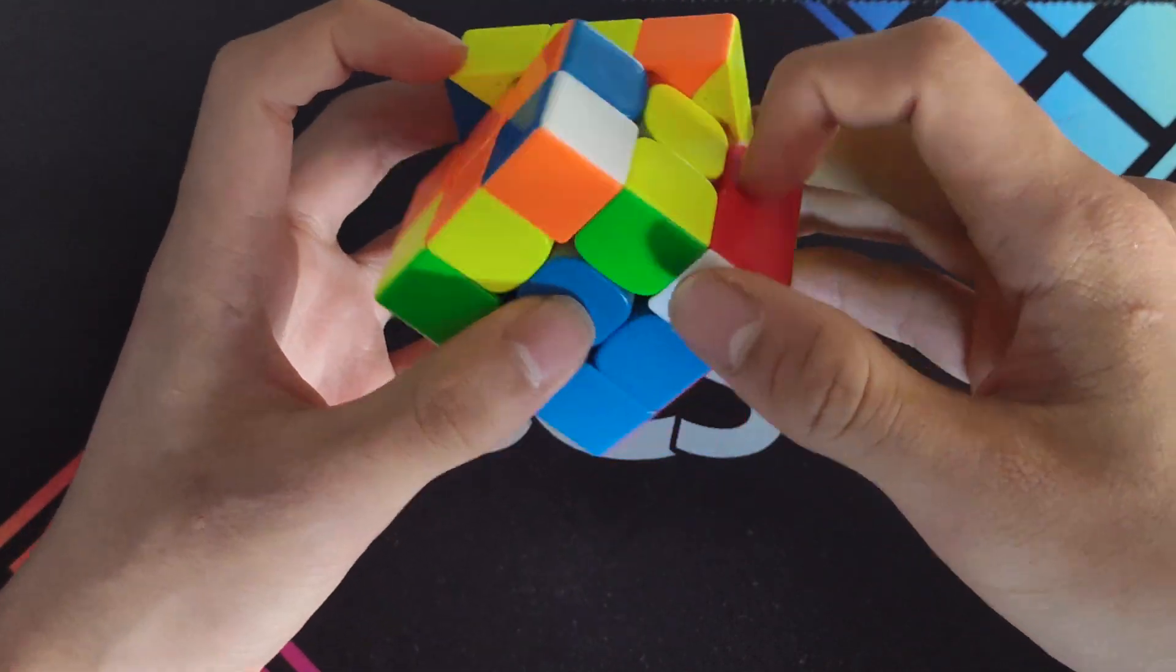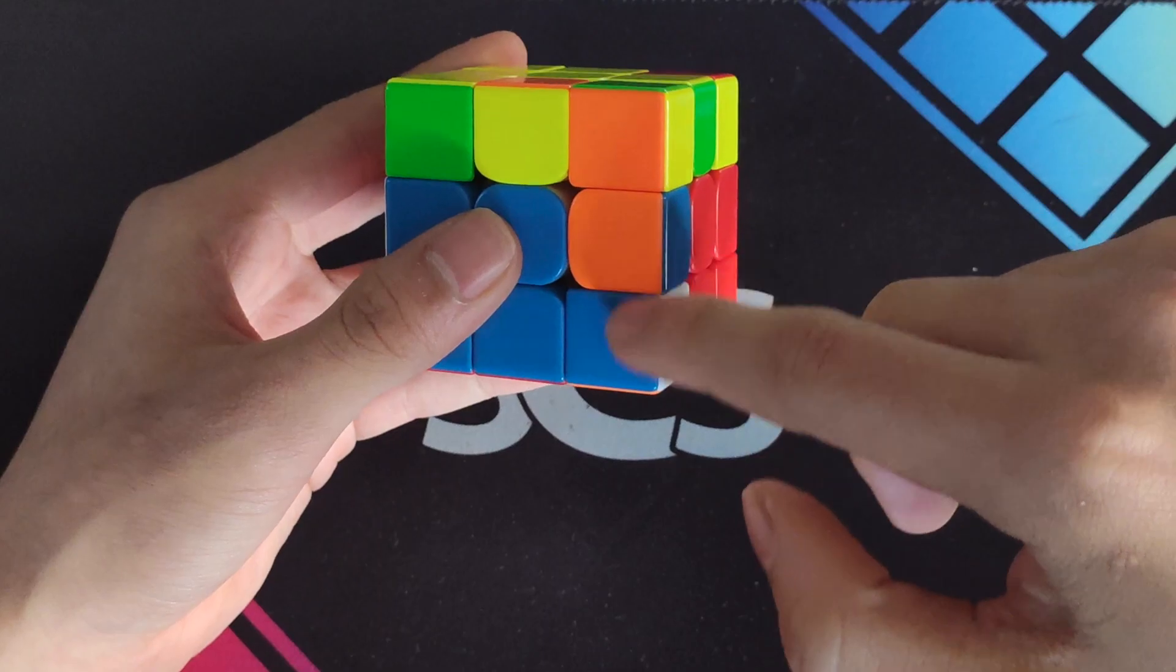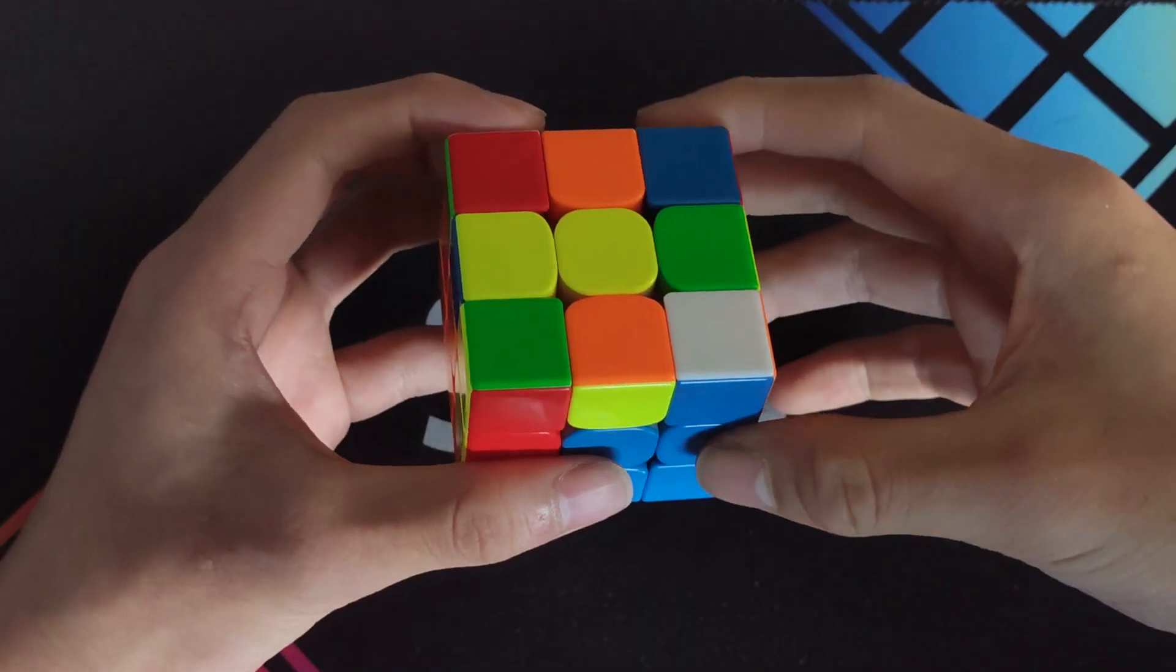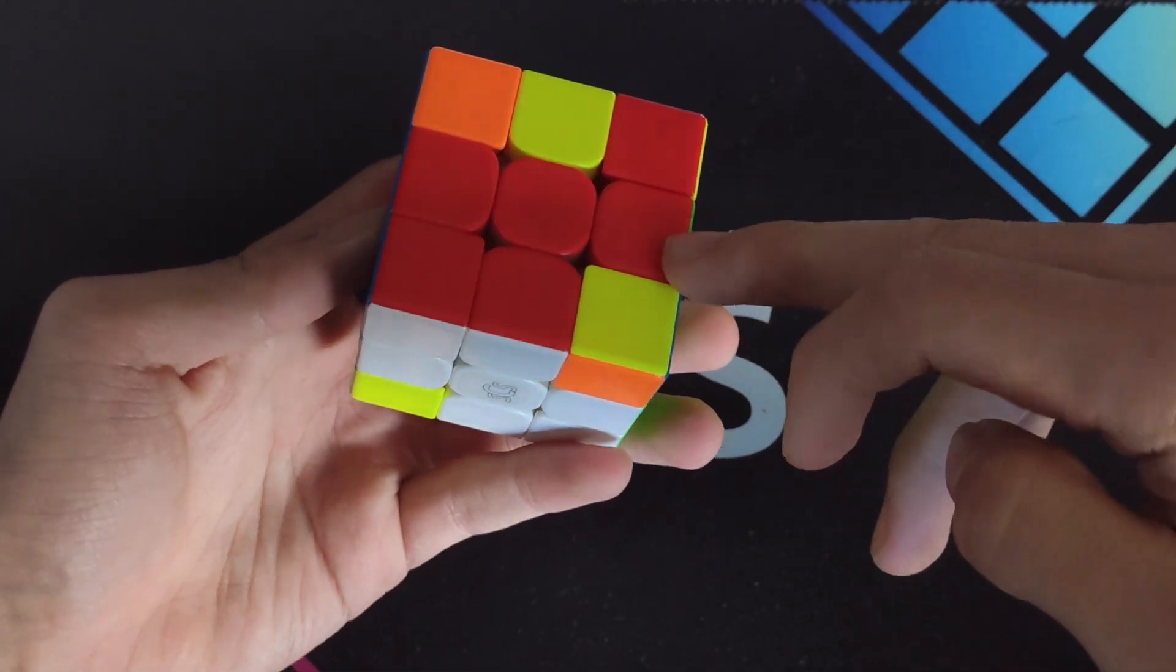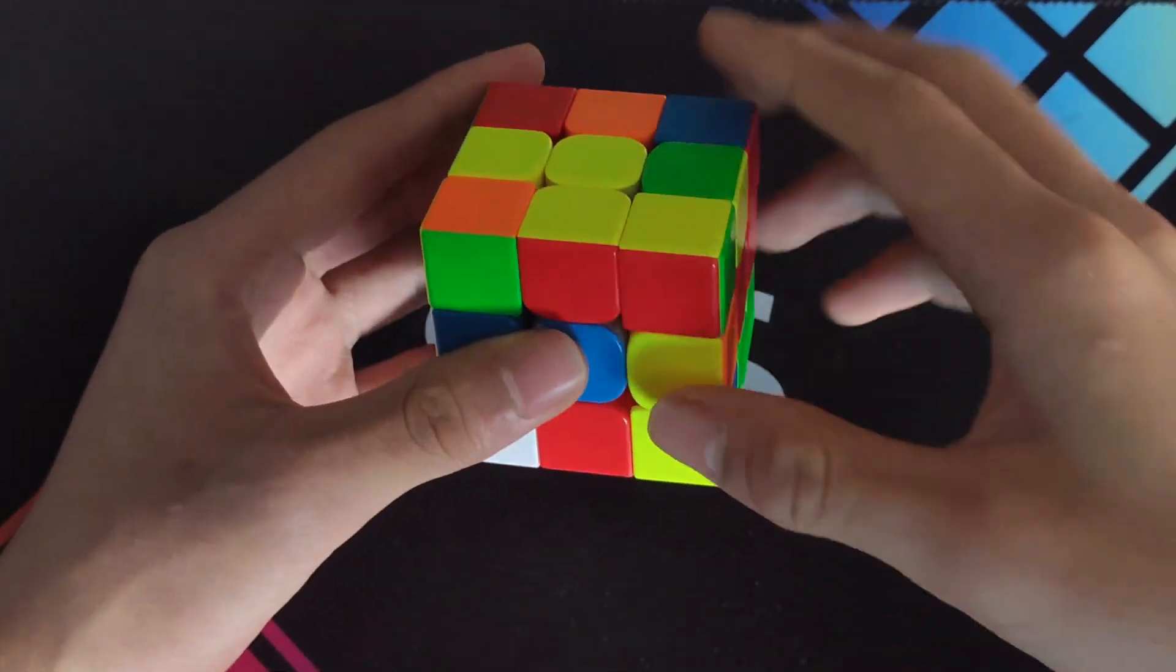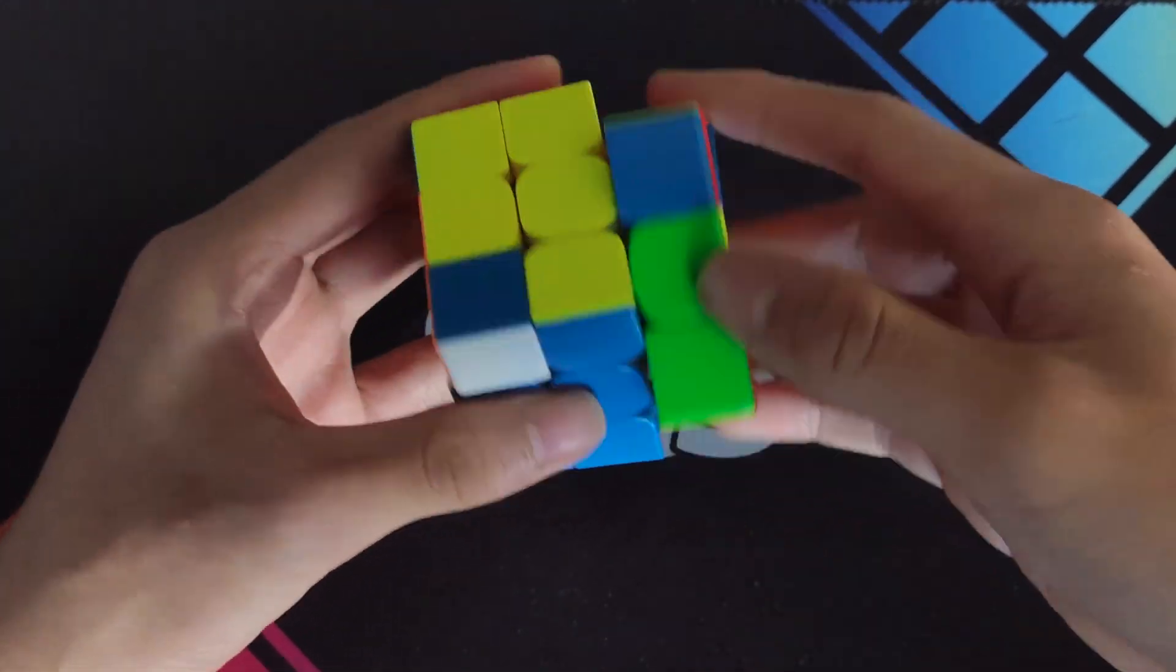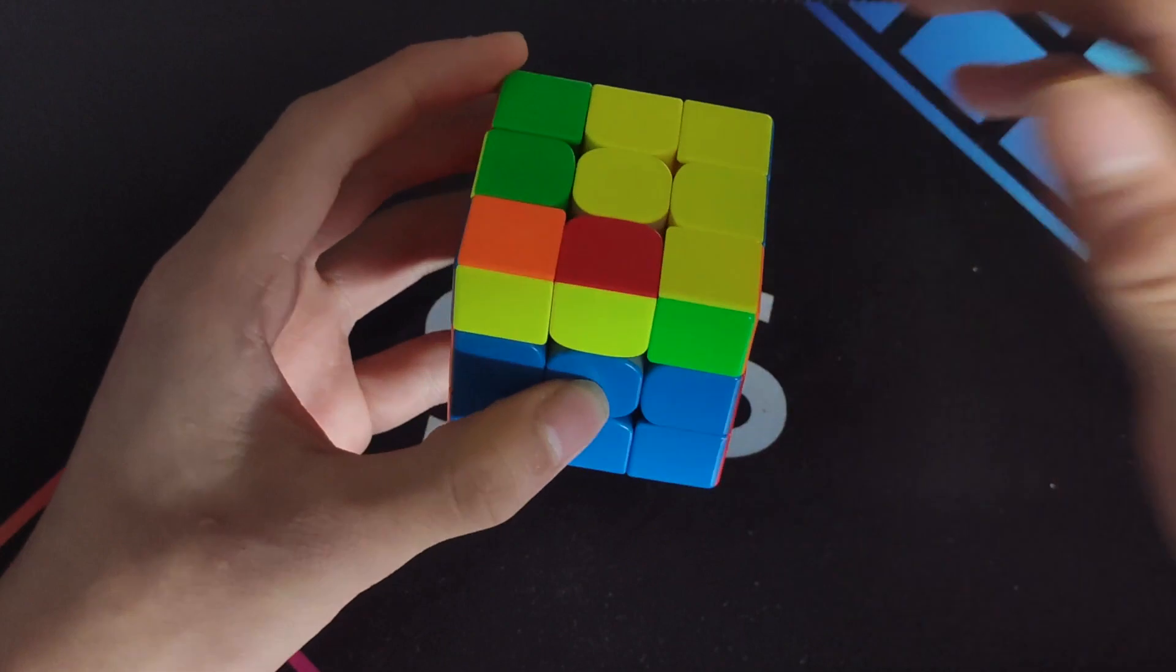Same goes for a joint pair, you can do a wide F, R', and then the S move again, and then you can pair up the final pair into the front-left. You can also do it as keyhole here, where you have this edge solved into the back-right, you can do an F, D', and then insert this, R, U2, R', D solves into the back, and then you can solve the final pair into the front-left, and then F'.